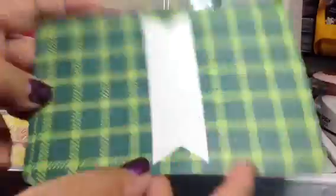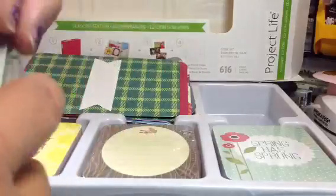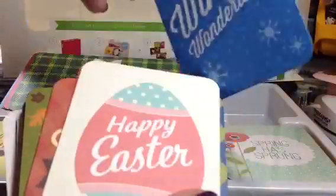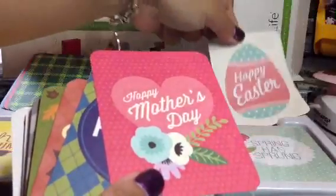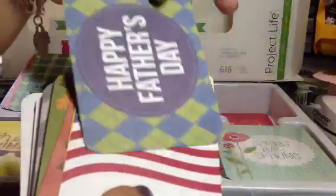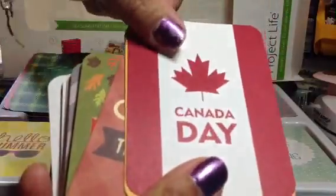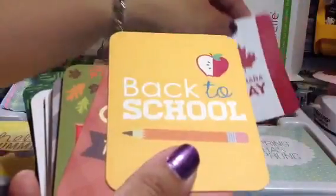I'm already at 7 minutes just to go through all this. So I will do one more pack of the 3x4s, and then I will have to put it in another video. So we're doing winter cards. Now it's saying like this is Winter Wonderland. This is Happy Easter. Happy Mother's Day. Happy Father's Day. So it does go through the holidays for these cards. They even have a Canada one — that's what I was thinking. One of the cards had all the maple leaves on it. I was like, oh, that could be Canada.